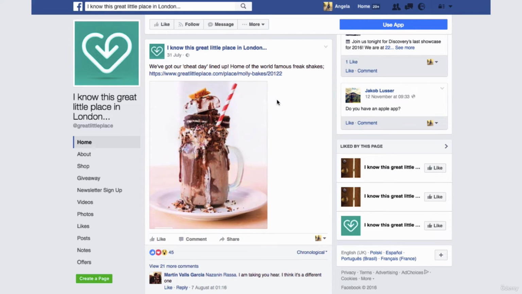And sometimes you can see that people will guide your product development. For example, on this Facebook page, you've already got people saying, do you have an Apple app or do you have an Android app? And by looking at how many people make these kinds of requests, you can see how much interest there is, because they actually got off their own back to write this. So they're clearly interested in something like that if it were available.